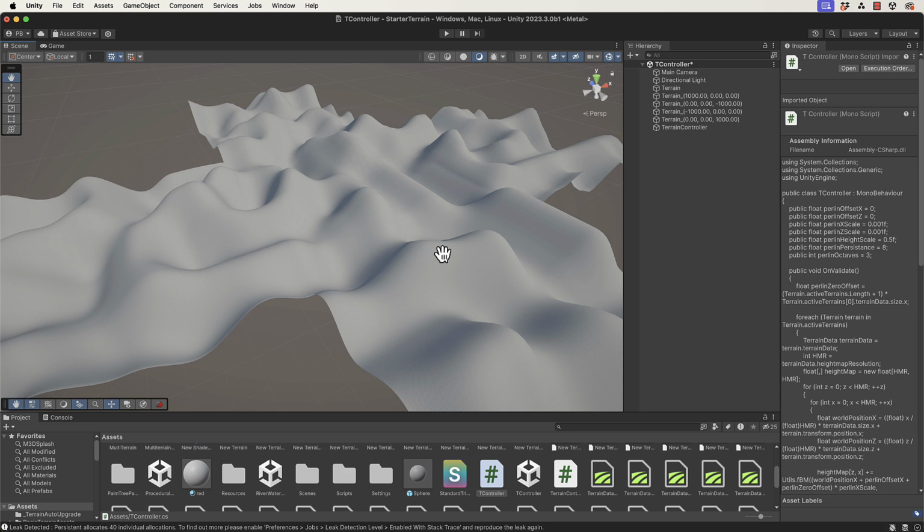So if anything goes weird or gets unaligned, first of all, check that your X and your Z values might need to be flipped around the other way in order to be continuous, and that you're using world positioning when you're calculating things rather than using the height map values, because they are actually not the height map values, but the height map indices, because they belong to each terrain and they all start from 0, 0 and go out to the particular height.